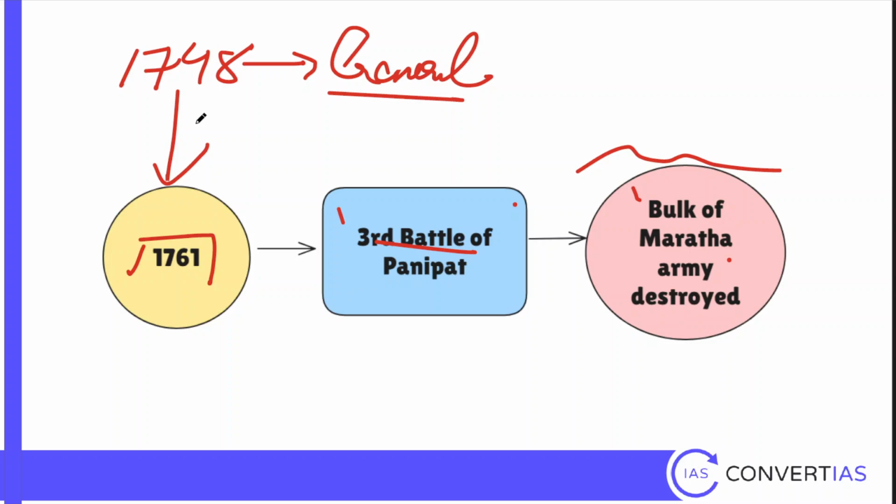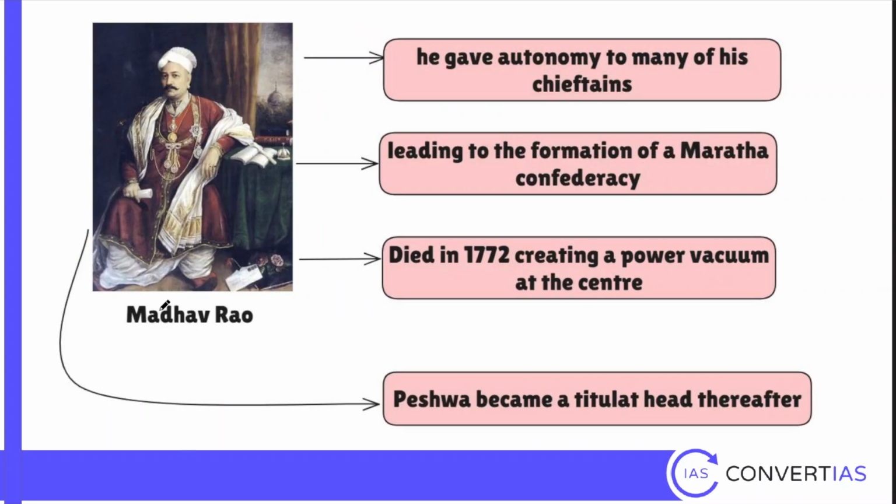Now what will happen? A new person comes to power. His name is Madhav Rao. He is the Peshwa. What he does is reconsolidate the empire. So what is the strategy to reconsolidate the empire? He will give autonomy to the chieftains. The Peshwa power is there, their capital is Pune. From there he gives autonomy because he cannot control everything now, since their army is lost and their wealth is lost. So autonomy is given to the chieftains. And this leads to the formation of the Maratha Confederacy, something that you'll come across in modern India, something that UPSC has asked in prelims as well.